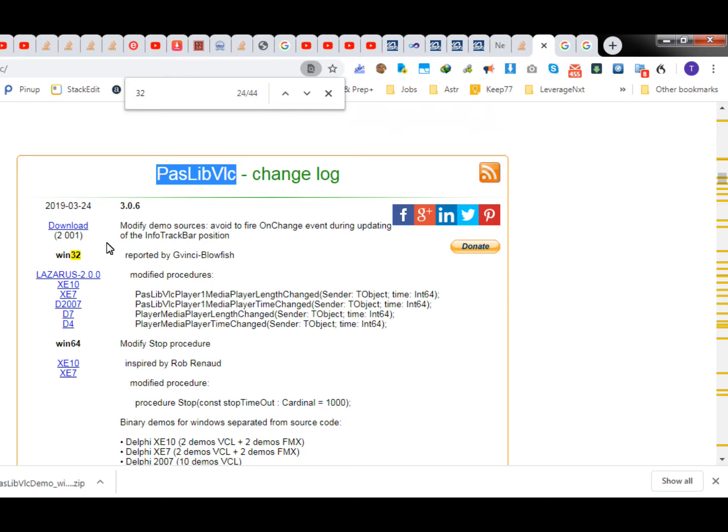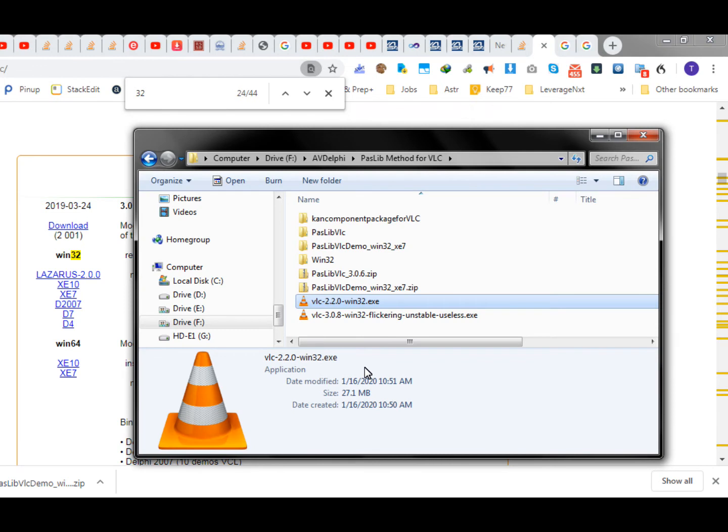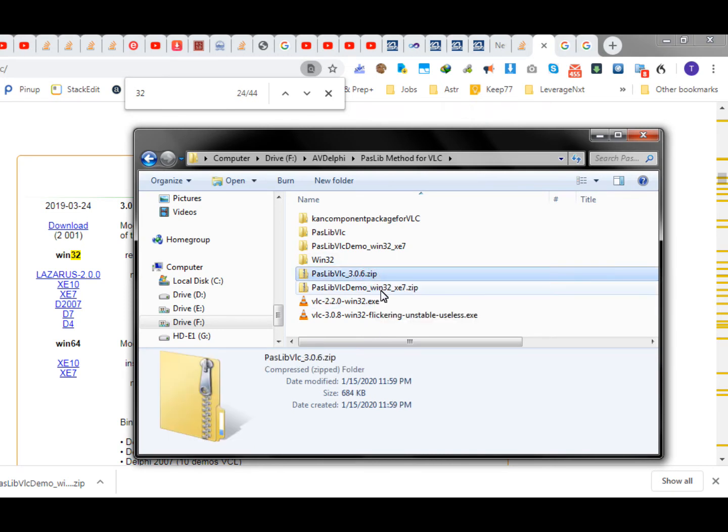This download here will give you the source code that you need for that component and the interface. So you go ahead and download this, and if you want to just download the demos, then you can click here. I'm on XE5, but XE7 runs fine. When you download it, I have just put it here, and you can see the demos I previously downloaded. I executed everything, and the demo is working fine. Now I was trying to get the demos, the source code and the component installed.